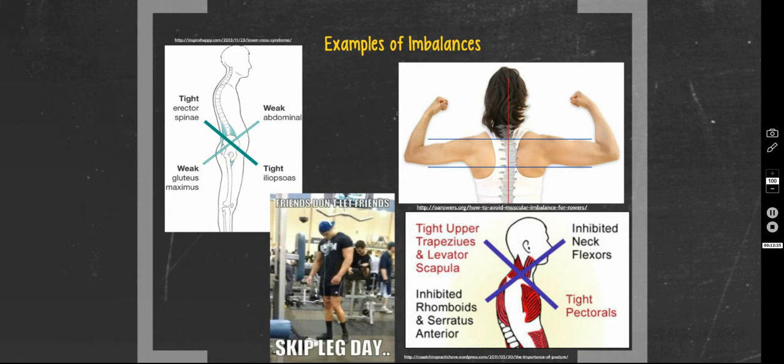So we looked at the rhomboids being lengthened and weak. The antagonistic muscles here, which would be tight and short, are the pectoralis minor muscles. Since the pecs are tight, we need to stretch and lengthen these muscles in order to prevent shoulders from protracting or pulling forward. And here we're going to talk about what's called the field goal pose.